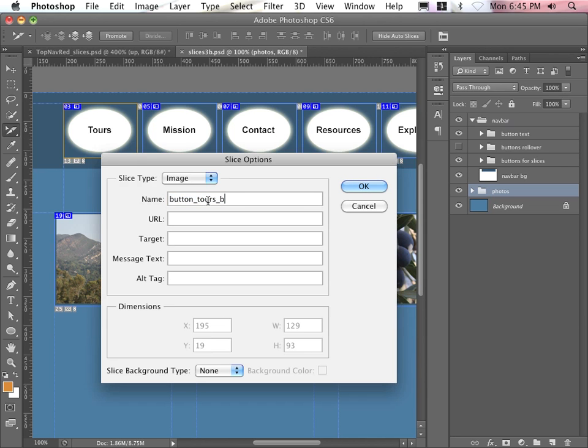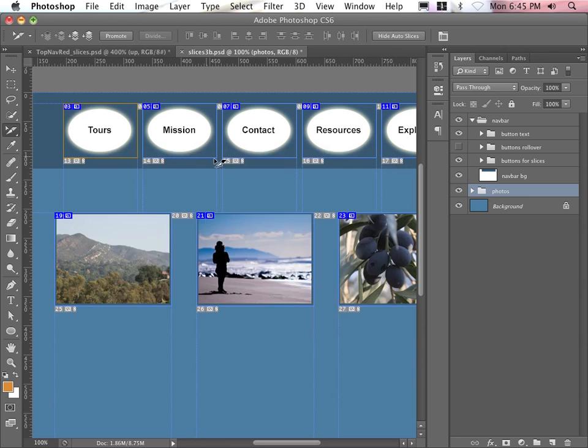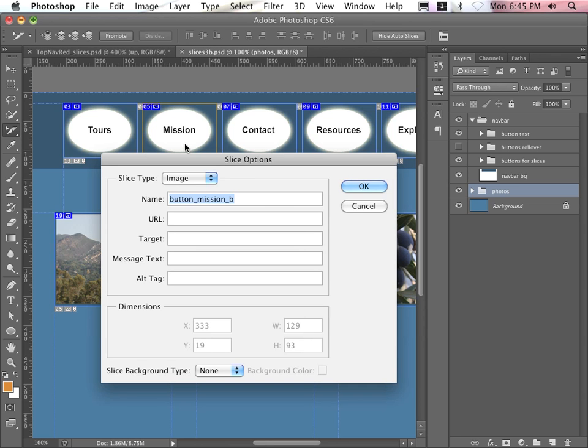Now I'd previously worked on this file, that's why there are names already in here, but you're going to need to go in for all the white buttons, call it button underscore button name underscore A signifying the original button state, which is the white version. So I went in, double clicked on each slice, and gave it the name using that naming convention.